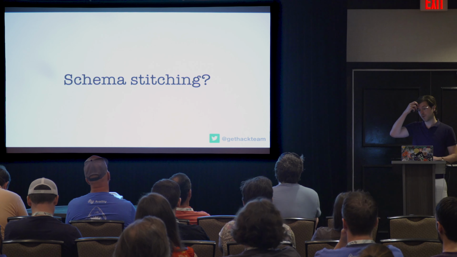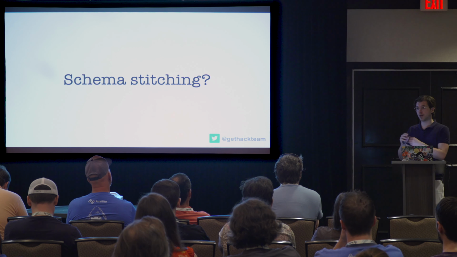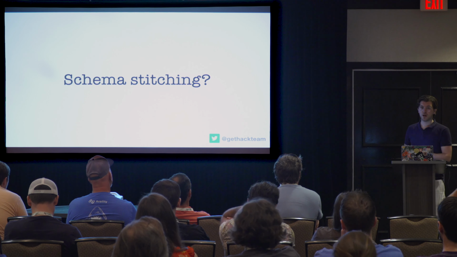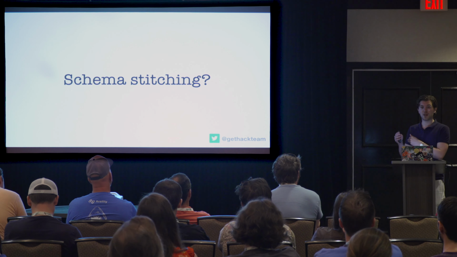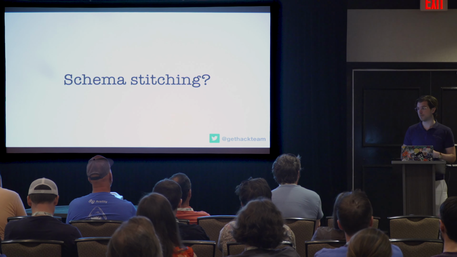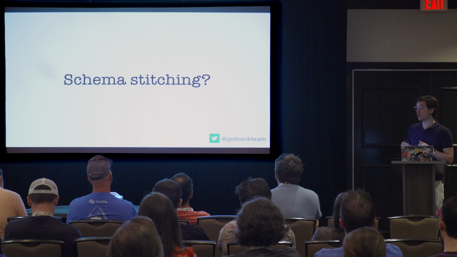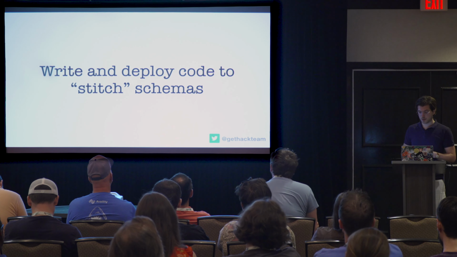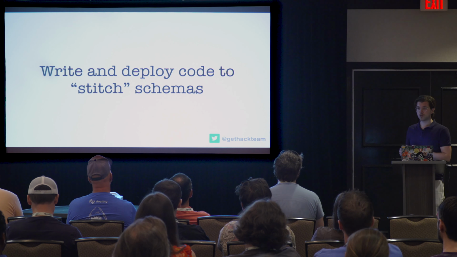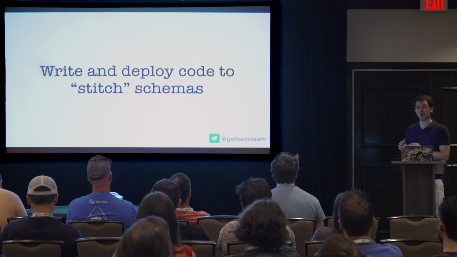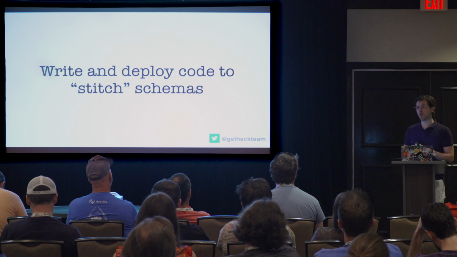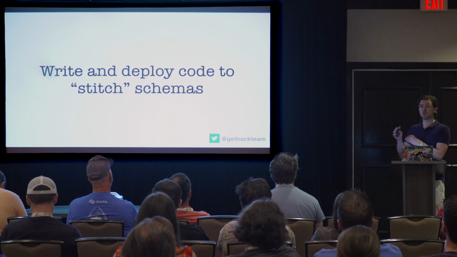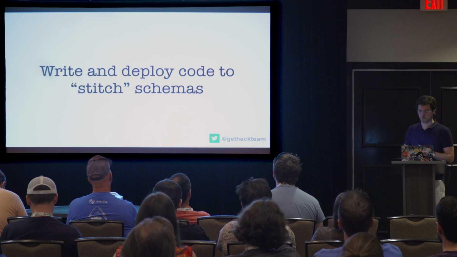So Facebook came up with, or actually a small team at Facebook came up with a protocol or a specification to get only the data that you need. And then at one point they also figured out that to get the data they need, they will need to connect different services together. So schema stitching was one of the first ways to bring together different schemas. And it actually requires you to write and deploy code to stitch schemas. So you can imagine if you have two GraphQL APIs at your company, you need to create a third GraphQL API, which is the stitching layer that connects with the underlying GraphQL APIs that you want to use, which is perfectly fine if your entire organization wants to work with GraphQL.